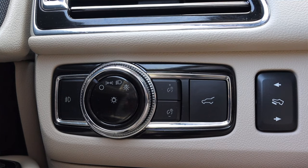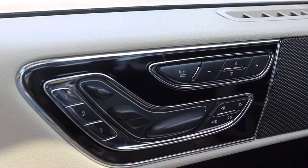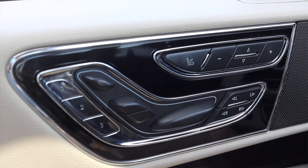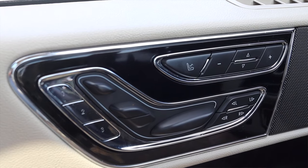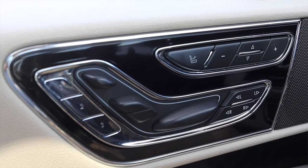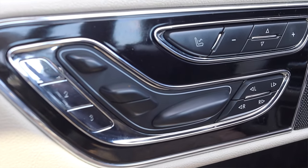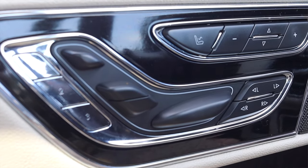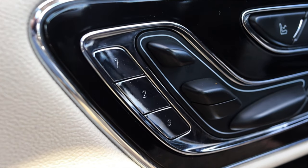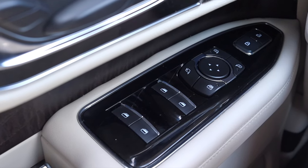To the left I have headlight switches, dimmer switches, and a tailgate button — this does have a power tailgate. On the door we have a bunch of buttons: all of our seating options. Not only are these seats highly customizable, they are also massaging, which is fantastic. The seat has tons of pockets of air that inflate and deflate to give you a nice slow massage — not percussive, not like a Theragun, but it keeps your muscles moving so on a long drive you don't feel stiff. I have three different memory seat options.